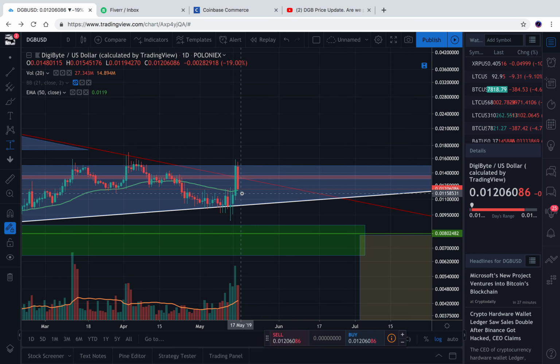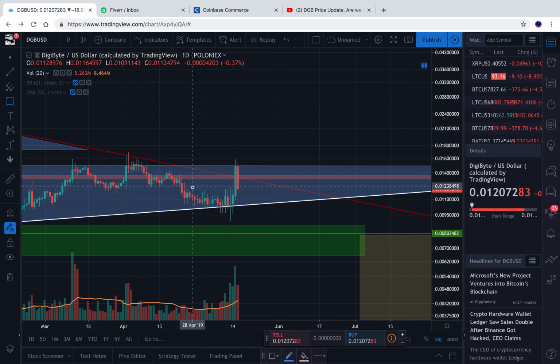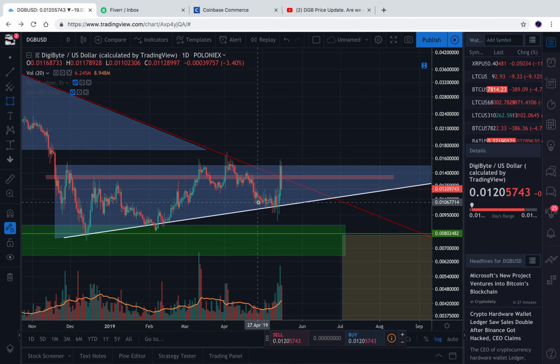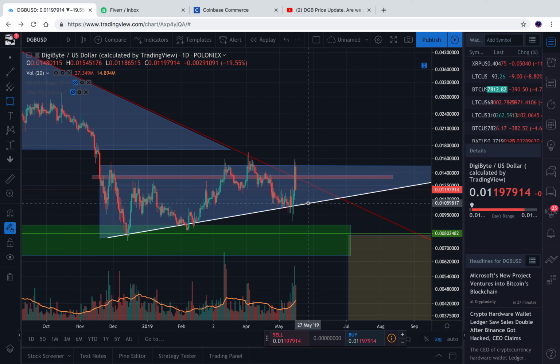We didn't get a great bounce, so it looks like there's still some selling pressure there. And the 50 and the 21 are pretty close together. And we also have these tops over in that area too. So these wicks are pretty much all here. We'll see if this area holds. If not, then we're probably going to retest the lower part of this ascending triangle again.